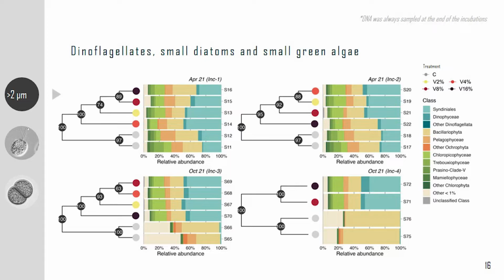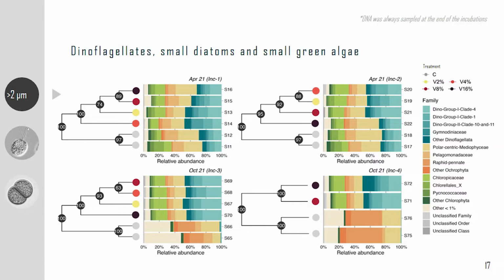Then, if we see the Stramenopiles, we see the common Bacillariophyta, which is the diatoms, and Pelagophyceae, which are also diatoms. Well, we call them heterokonts because they have different functions, but we all know it's small diatoms. And also something interesting is the dinoflagellates. Now we are seeing that we have 2 types of dinoflagellates: the Syndiniales and the Dinophyceae. Syndiniales is a group of parasitic dinoflagellates.